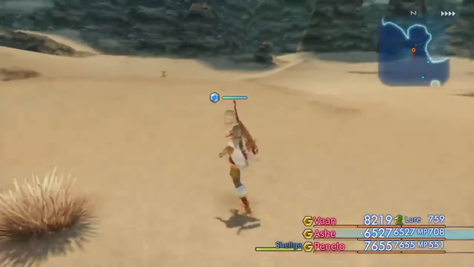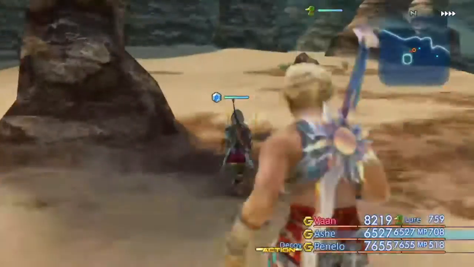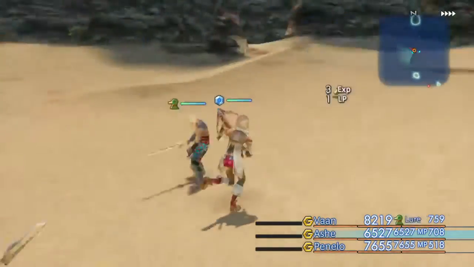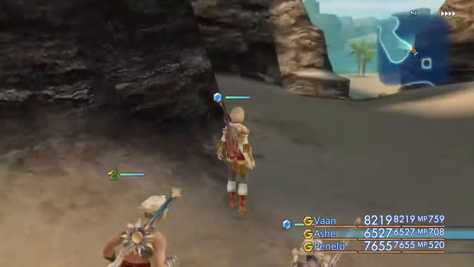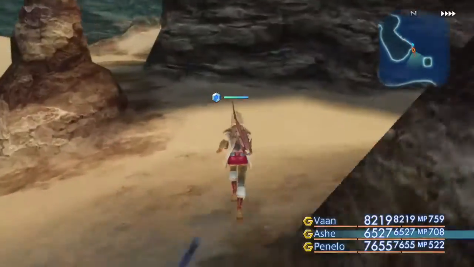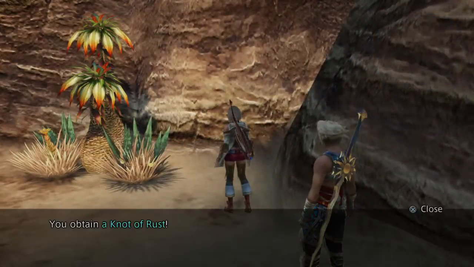I wish there was a quicker way to get these, other than having to open up treasure chest. I know in the original version you could buy knots of rust pretty much like at the clan provisioner, but they took that away, so I have to do it the old-fashioned way by opening up treasure chest. Which is kind of annoying.